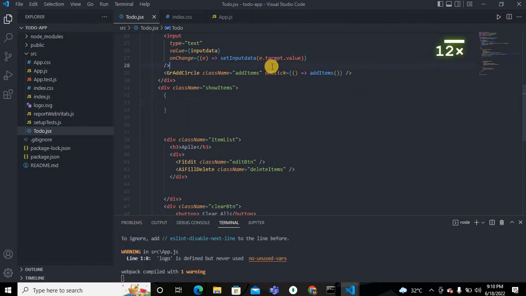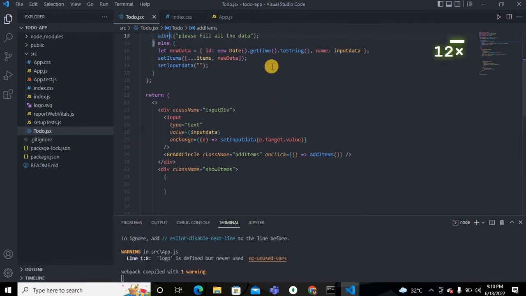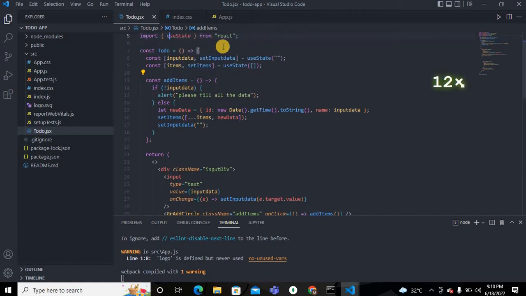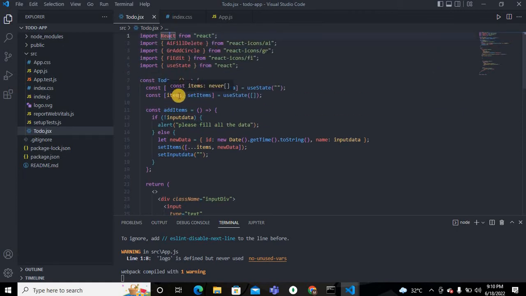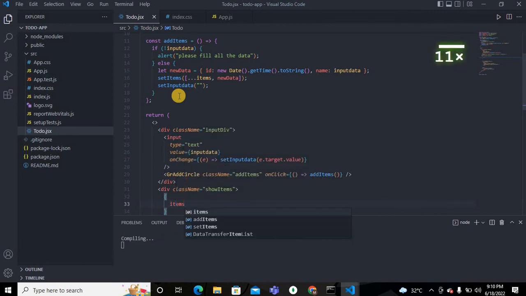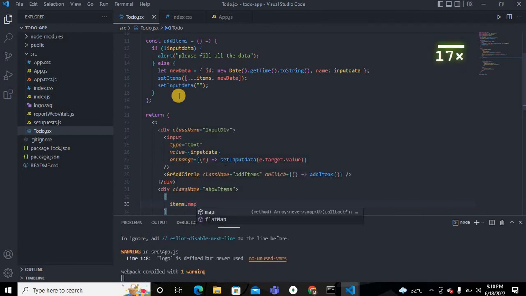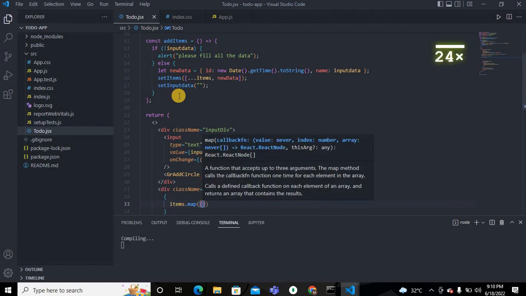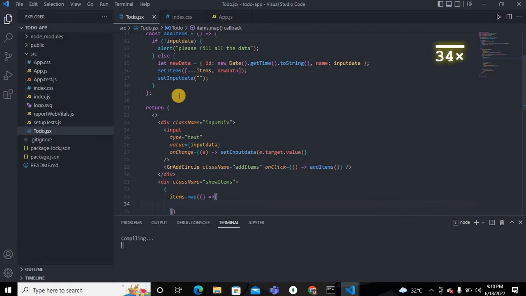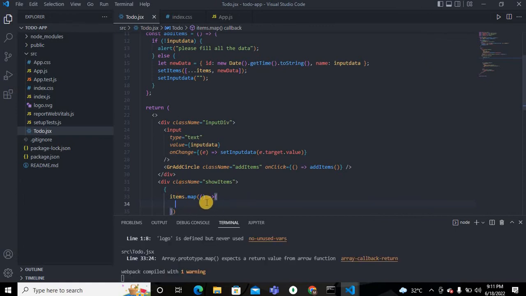I will create the map method for these items, so items dot map method, and in this map method I will create the arrow function, and this function returns something.